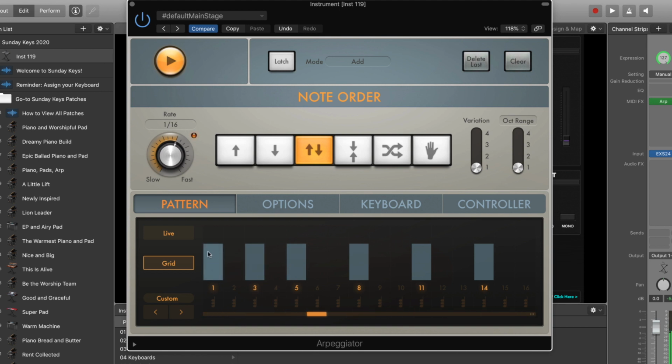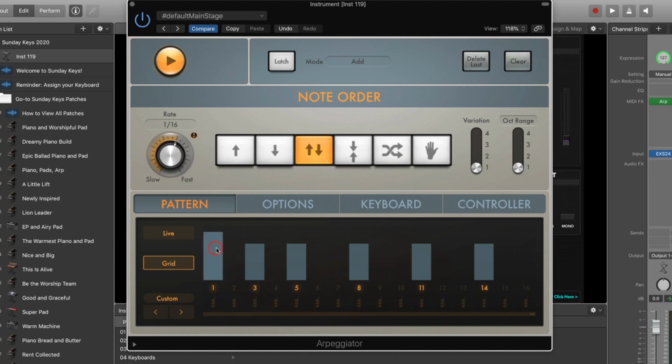This blue bar represents the velocity of that step. So if I click and drag it down, that reduces the velocity of that step. If I drag it up, that increases the velocity. Now, what the velocity does to your instrument plugin is going to vary based on the settings inside of that plugin. So it may get louder or quieter, darker or brighter, all depending on the sound that you're using inside of MainStage. If you're not sure how to set that up, the help guide in MainStage is the place to go to understand how to have your instrument plugins affected by parameters like velocity.